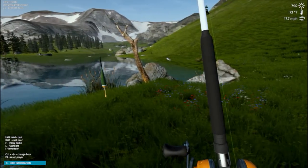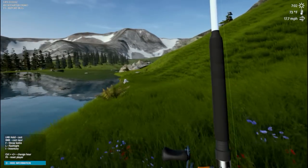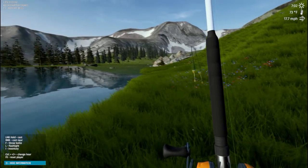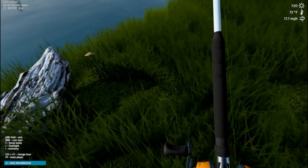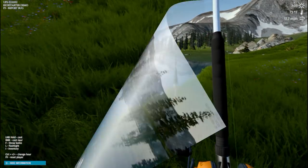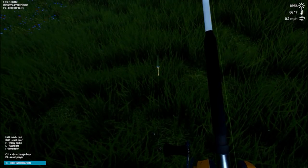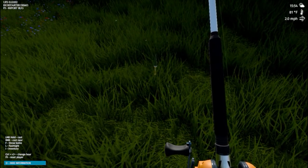Now, I've been doing a lot of fishing over here. I think I'm going to go over here this time. The last few times I've been here, I have been fishing in the morning. Now, I had advanced time, which is something you can do in this game. If you hit the control button, or the control plus button, and hit the two arrows, you can advance time to whatever time or go back in the future to whatever time you want. But I think this is probably a good, well, let's go to... well, that's the middle of the night. Let's go somewhere around close to 6, that'd be about 4 p.m., wouldn't it?